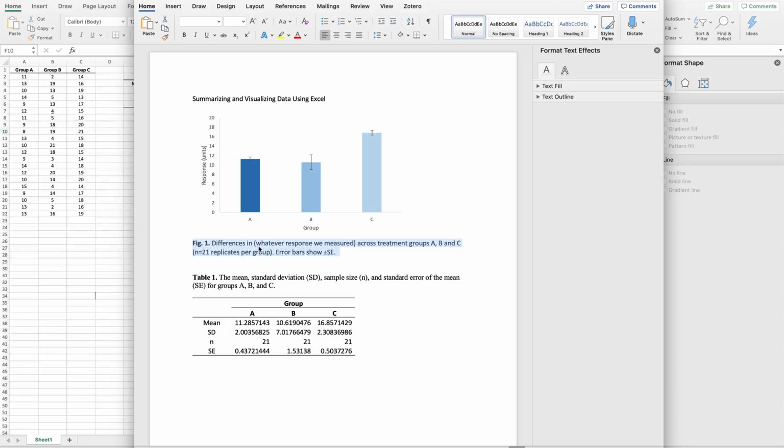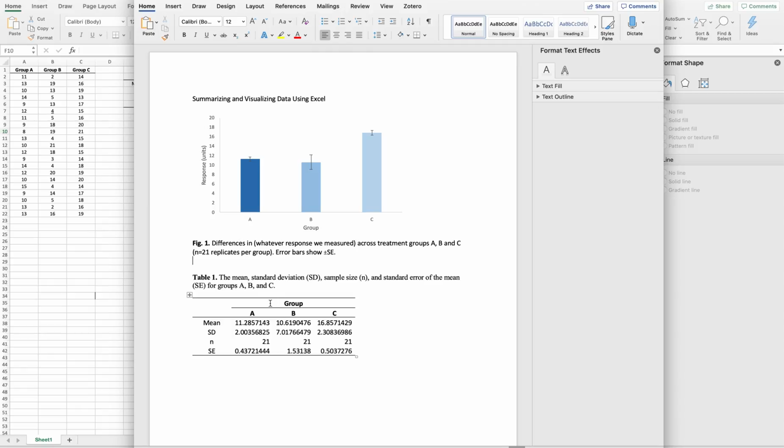So differences in whatever response we measured across treatment groups A, B, and C. I'm going to specify our sample size, and then I'm going to tell the reader what the error bars show, because people might put error bars that show standard deviation, the 95% confidence interval, standard error, etc. We have to tell our reader what they're looking at.